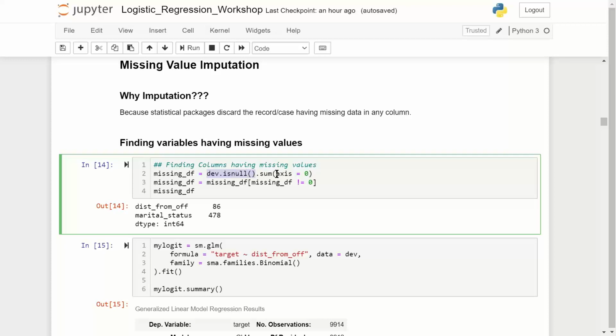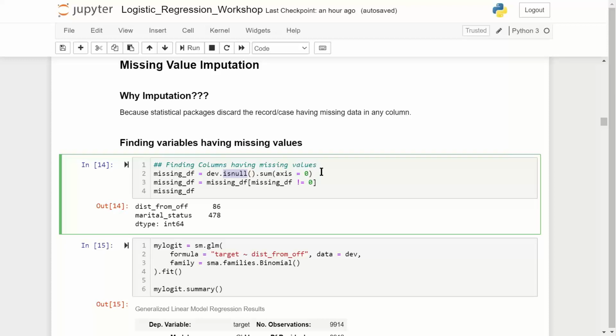And here when I am saying check it, I'm saying across axis equal to 0. When you say axis equal to 0, it means apply this function column by column. So in Python, when you have a data frame, axis equal to 0 is columns, axis equal to 1 means rows, and here we want to find columns which have got missing values.